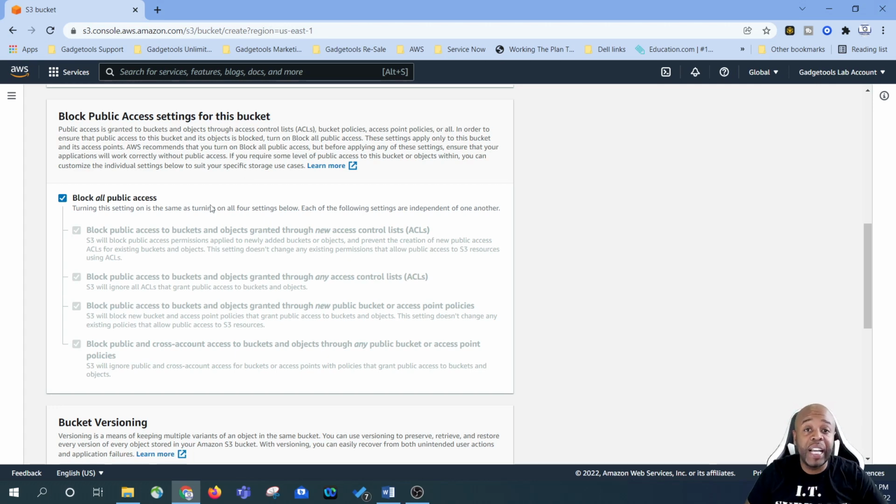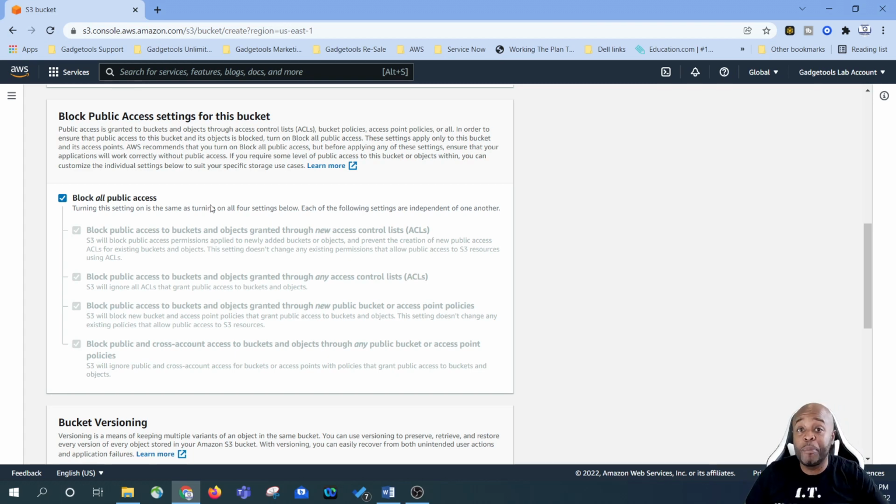There are a couple of use cases in which you would do so. If you are hosting a static website, you're going to want to make the bucket access public so that people can access your content in your bucket. For instance, you might have an S3 bucket that you store all of your IT career accomplishments and projects that you want to share out to people whenever the need arises. You can host all of that on S3 and just give people a URL to go check it out. But you would have to make the bucket public.